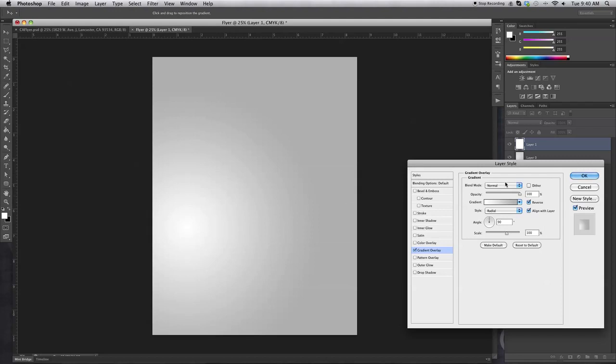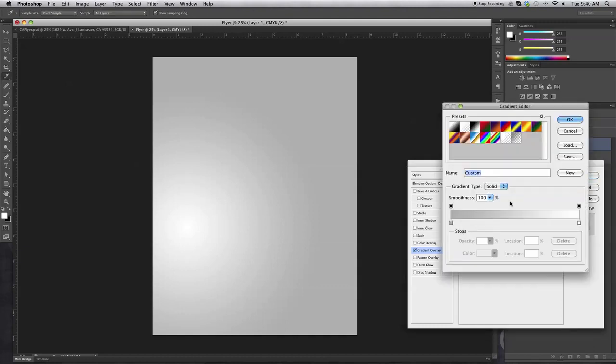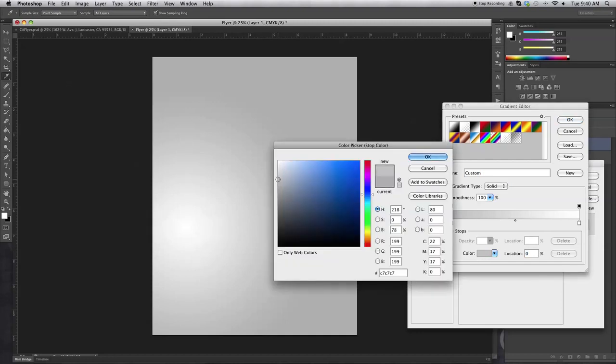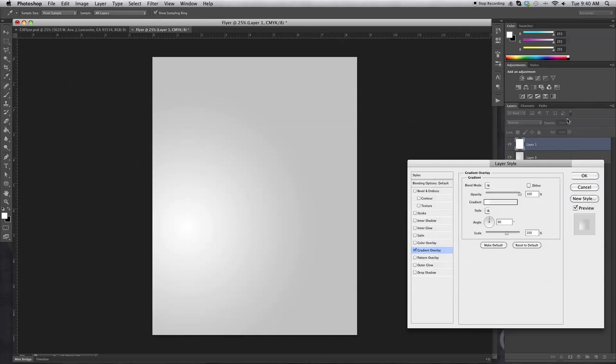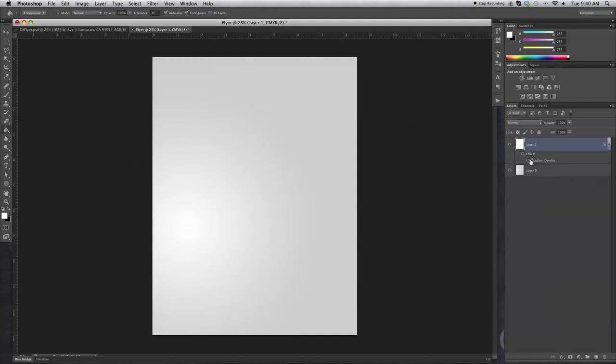So it's really similar to what we've already done. The only thing I'm going to do is, this gradient's way too dark. So I'm going to click on this again, and I'm going to click on the gradient, and I'm going to make it a little lighter gray, and then hit OK. Now it's a little lighter. I'm even going to bring it up just a little bit more, and that's by the opacity. So you can see it goes darker or lighter depending on how you do it. So I'm going to do it about right there. 75 will work. Okay, now that I have that, I've created my gradient.